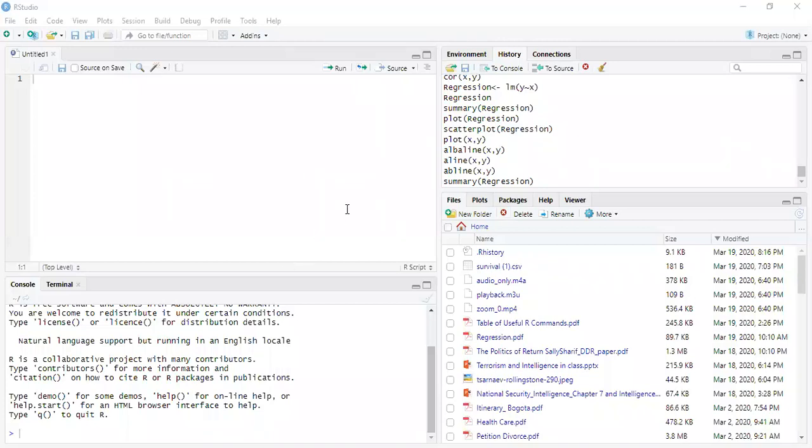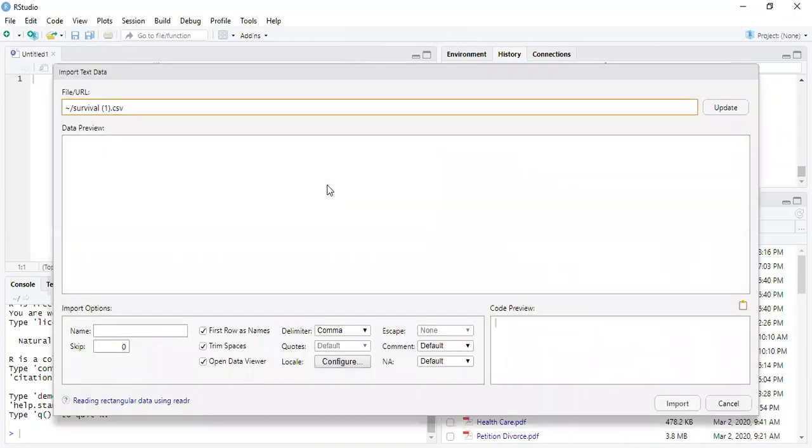So how am I going to get this data up? Well, with regression analysis going to quantitative research, I picked a data set, as you might know, survival. Why? Well, we're going to relate it to law and the other article you read. So basically, I take this survival file. It has to be the CSV. I like to say CVS. But anyways, CSV, survival, right here. I'm going to import this data set into RStudio.